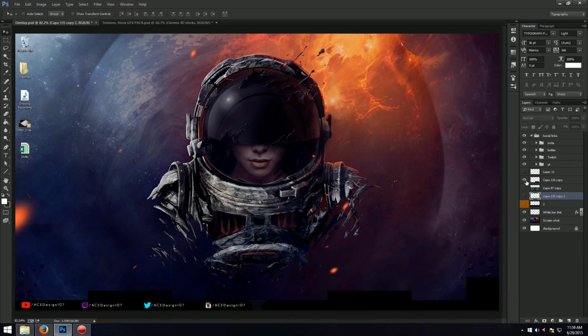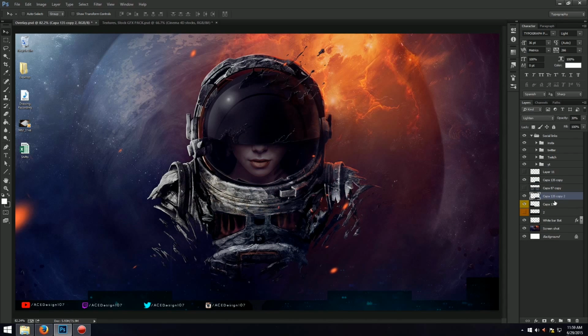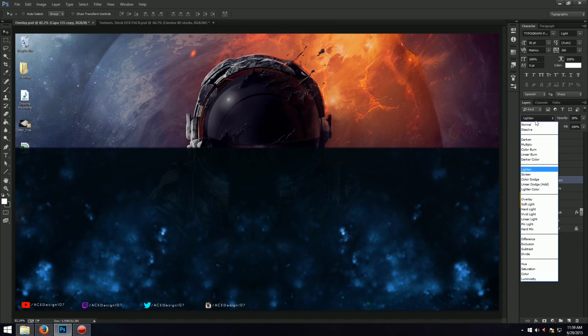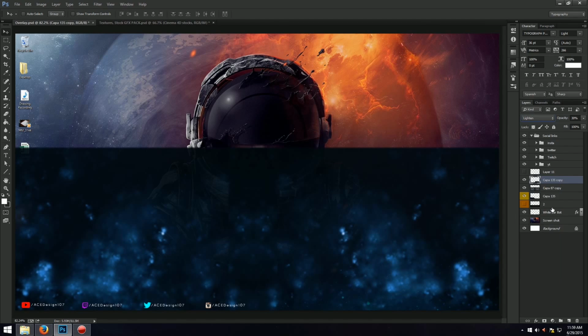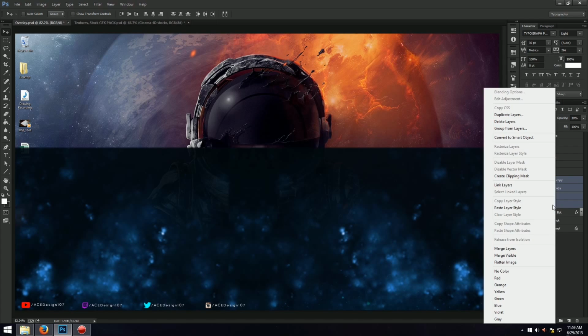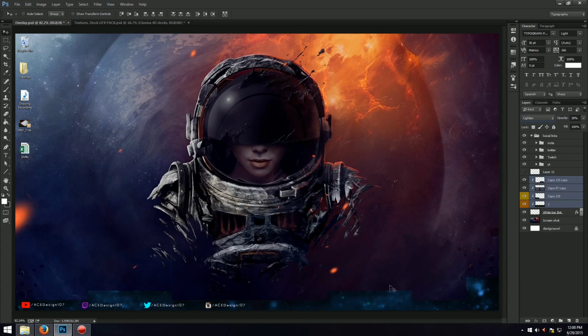Then I placed over this particles. You can't really see them again. And I did that for both sides. And then what I did is I grabbed all these, I made sure that I picked a setting that I liked, and then I shift clicked them, and then I did create clipping mask, and I have this really cool background texture. And then for the lines, I merged them into one, and then named this lines.